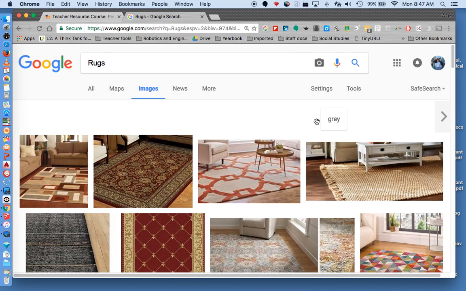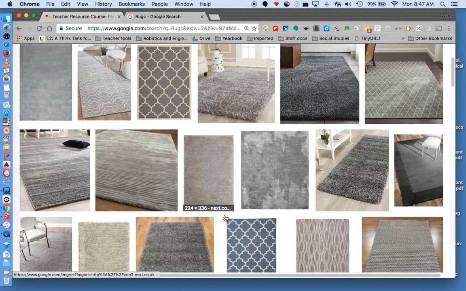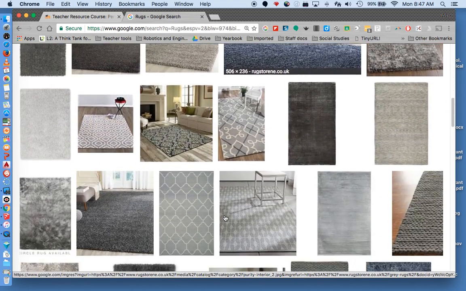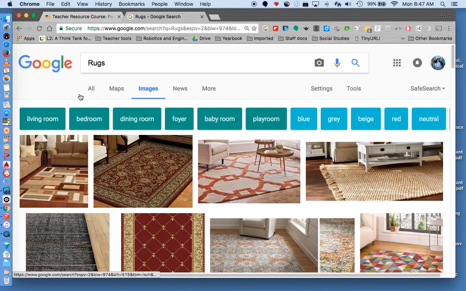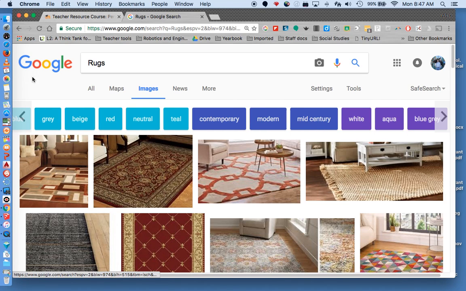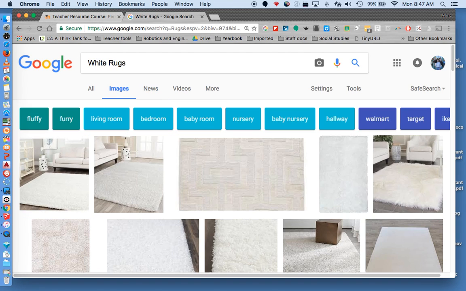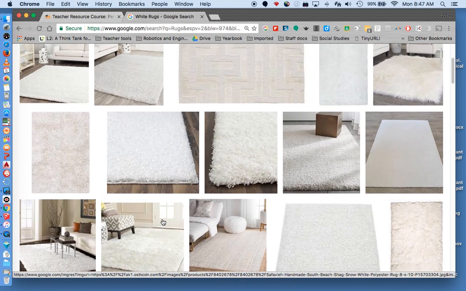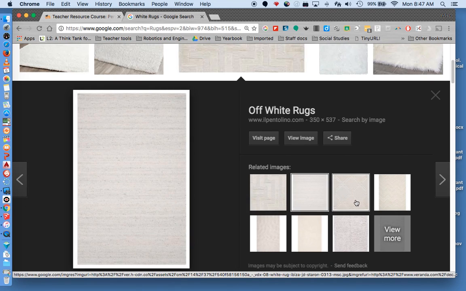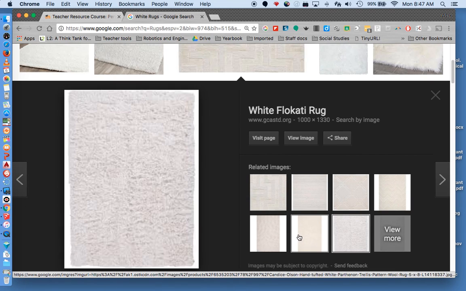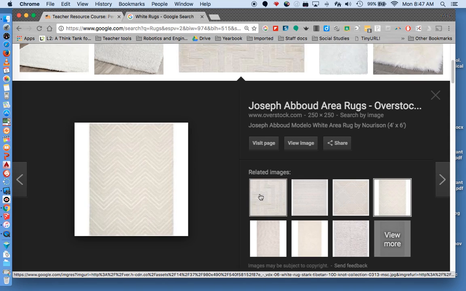maybe gray. So I'm going to look through some of these, and maybe I want a contrasting color from gray. Maybe I want a white rug. I'm going to change my mind. So I'm going to take off gray and go for white, or let's include that keyword. And this one's kind of neat, so why don't I look at it? And I'm going to look at a couple other ones that are just kind of similar to it. I like this wavy pattern one, and I'll try to use it.